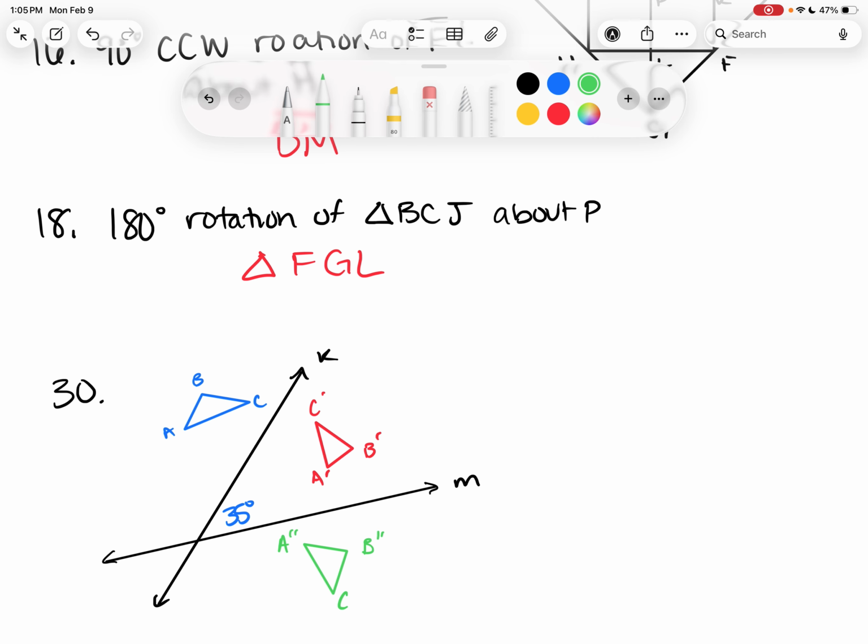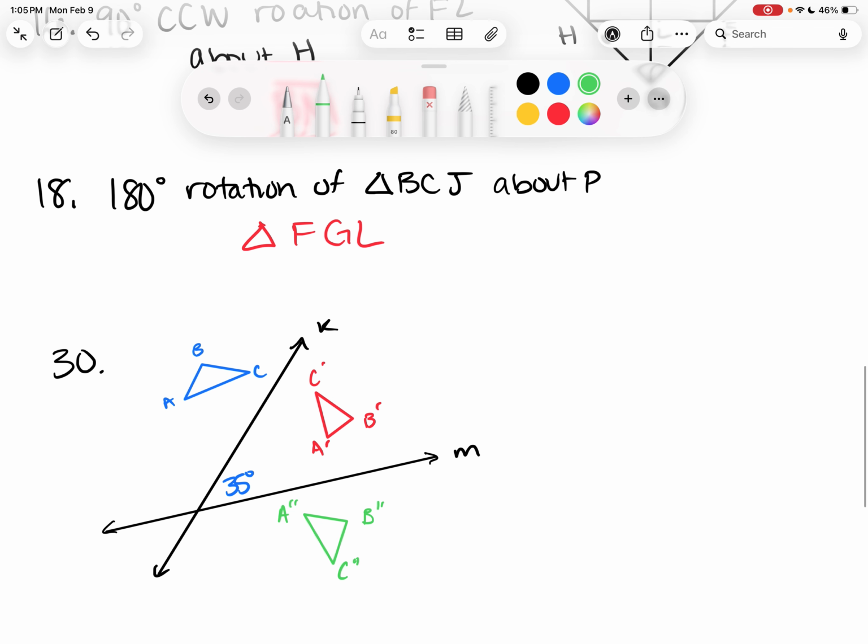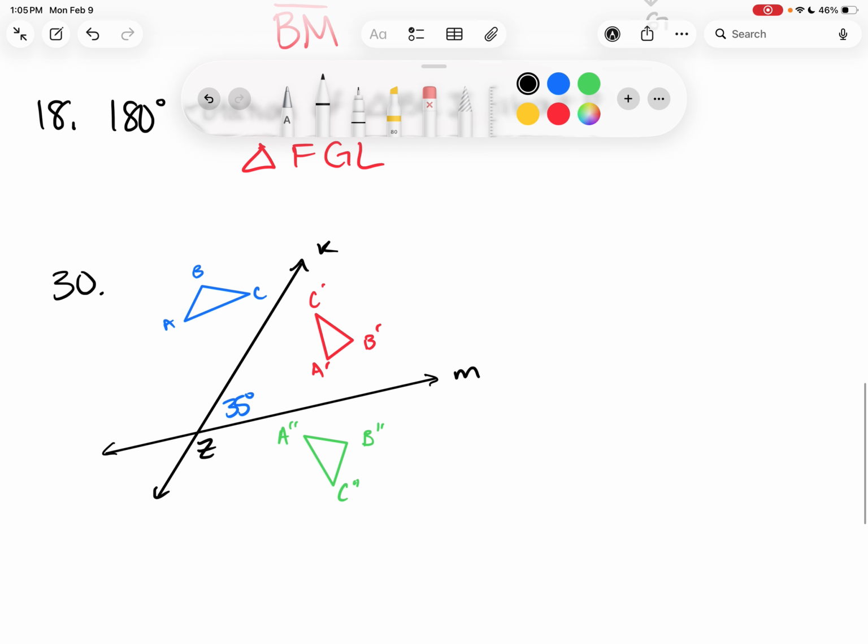Yeah, I would just recommend you look at this in your book. I just am trying to get it so that you can see it. All right, so what it's asking us for is to find the angle of rotation that maps our original onto our double prime one.